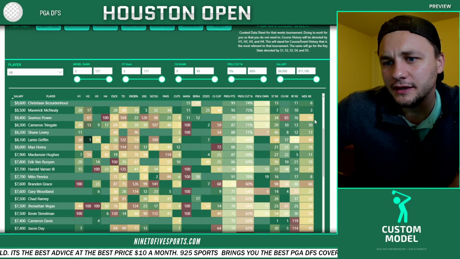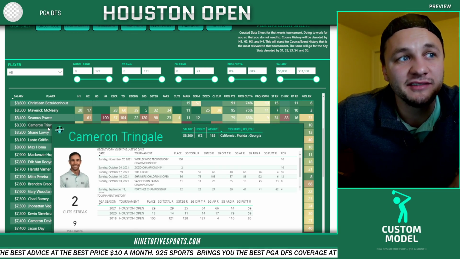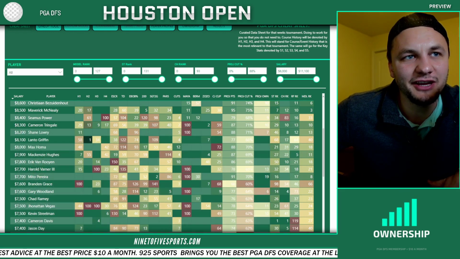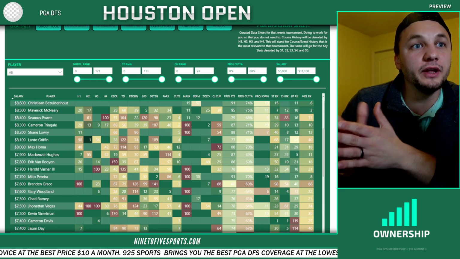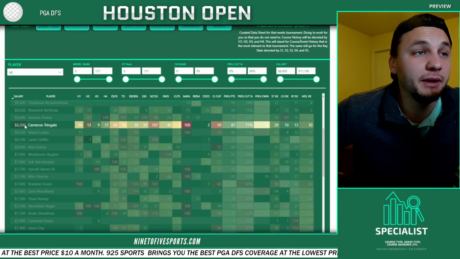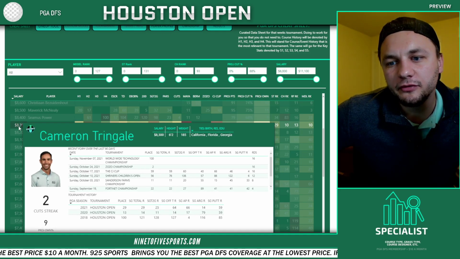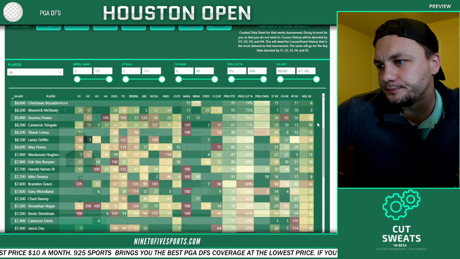Let's keep going. Cameron Tringale is interesting to see because he does have 4 straight made cuts comp course history wise. Did miss the cut last week. Last week was kind of, if you've been playing Cameron Tringale a lot, you stayed with him, but he wasn't someone you really wanted to go out of your way to play. I don't mind him this week though. Top 10 pick in the 9 to 5 model this week, 8.3. That's an okay price point. Don't want too much of him because of that missed cut, but he is someone that is catching my eye a little bit.